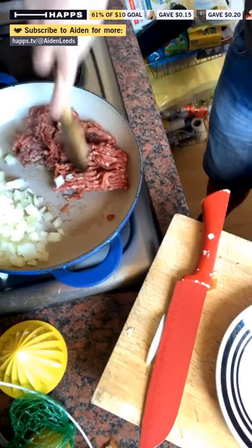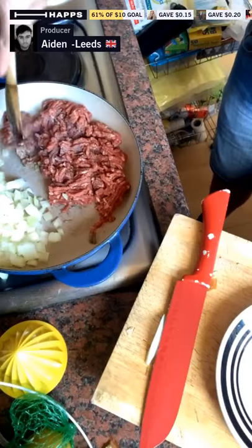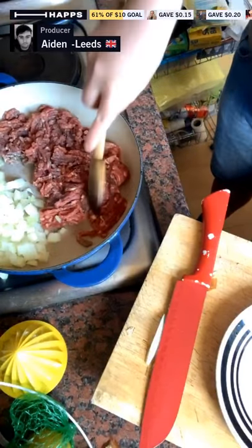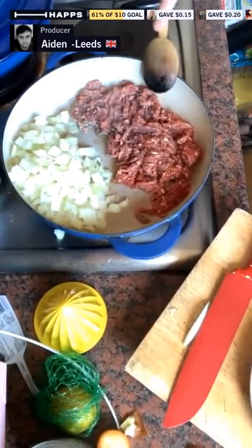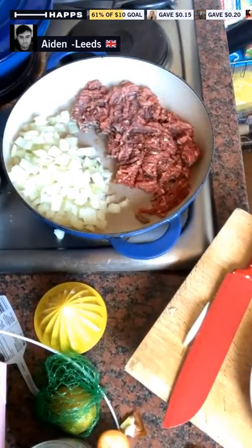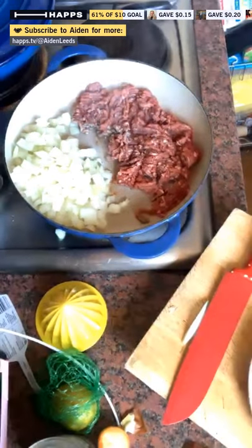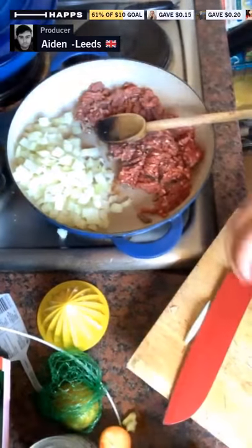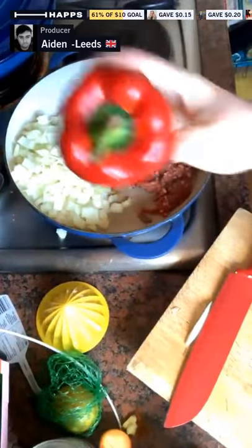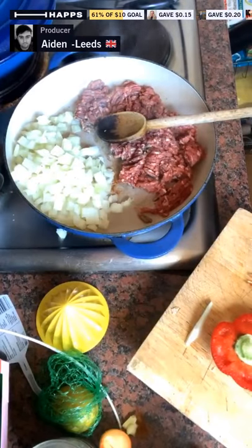Because this pan is quite a big pan. So you're going to need a red pepper as well. I've got to do the red pepper. I'm just going to do a pepper as well very quickly. Again, I'm going to use the dicer. Look at this red pepper. Look how shiny that is. So, very, very shiny. So, I'm going to have to do this very quickly.